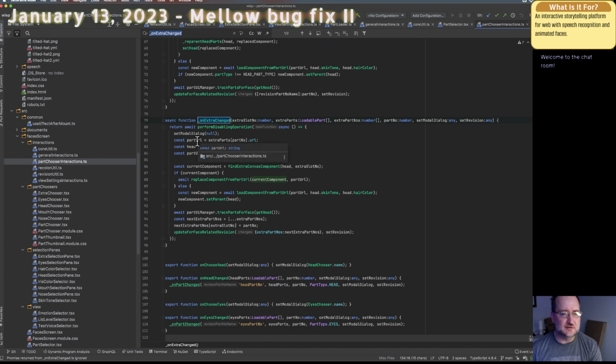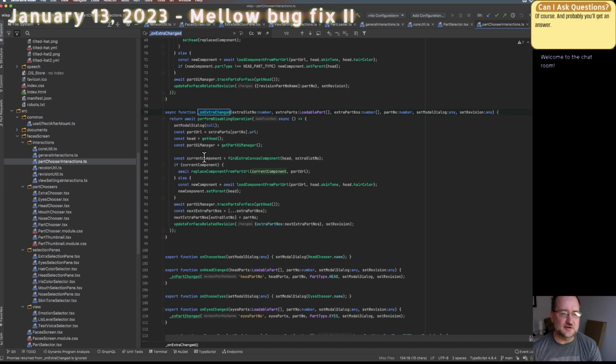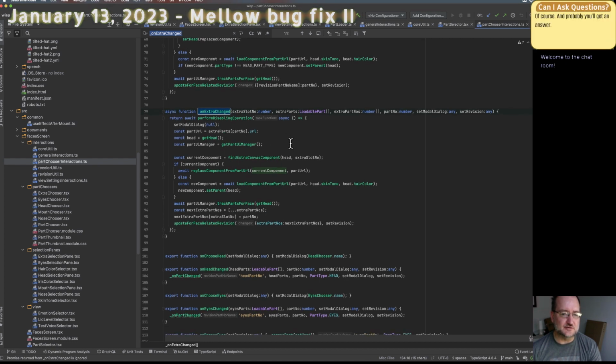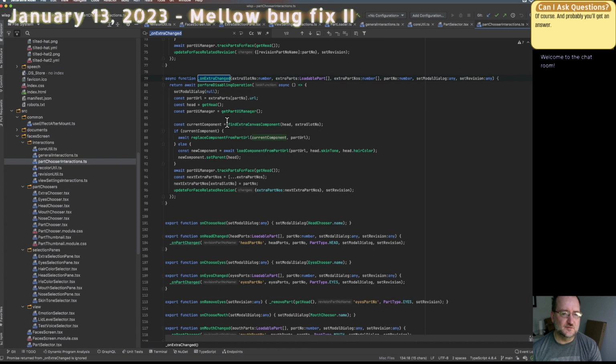I say for the part number passed in, and I want to check a little bit later that this is, no, it is passing the right thing. I know it is. Okay, so I get the URL, I get the head, I get the part UI manager. I'm kind of trying to early fail up here in case something's wrong.